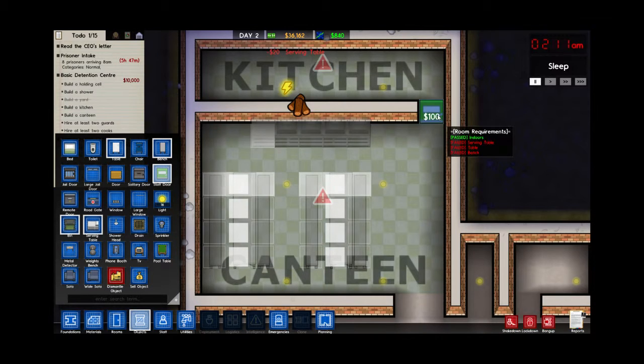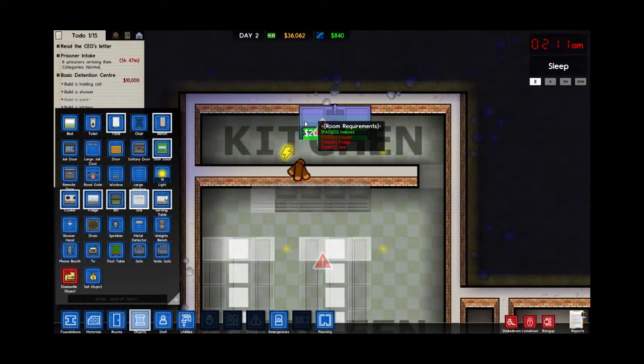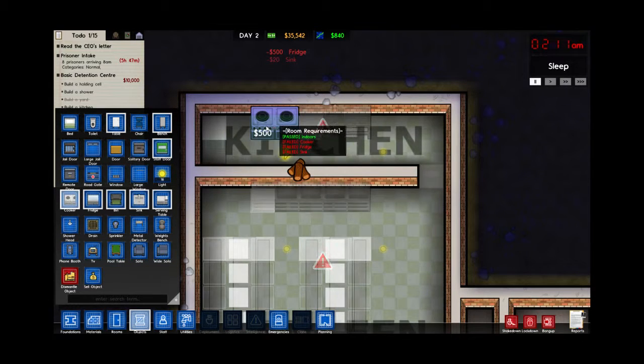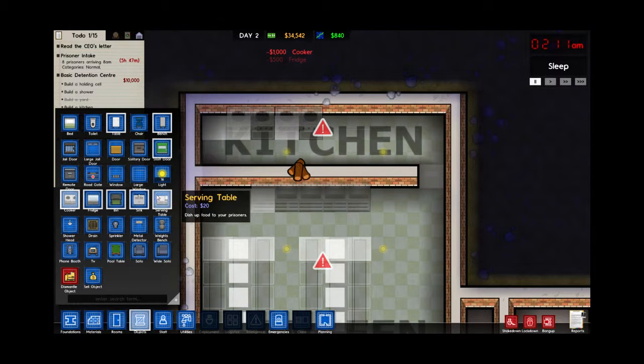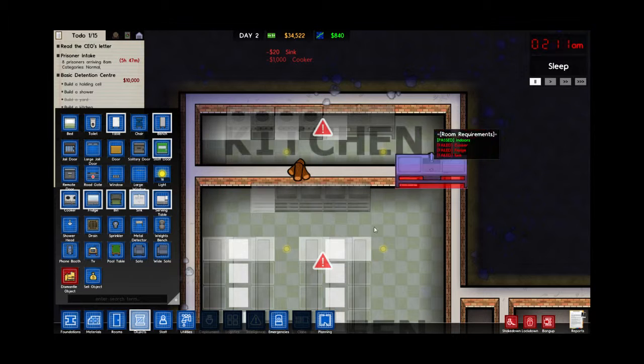I'm going to put a staff door here because there is stuff within the kitchen that the prisoners should not have, and if they can get in there, they'll steal it. We need a sink. We'll put a sink there. We need a fridge. Put a fridge there. And we need a couple of cookers. So actually, let's cancel that. We'll put a cooker, and a sink, and then we can still fit one more thing in there if we need to.